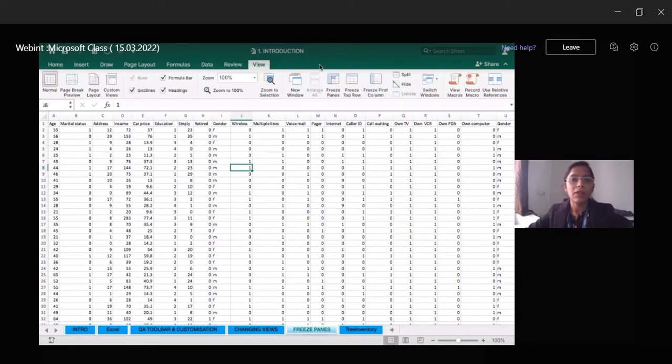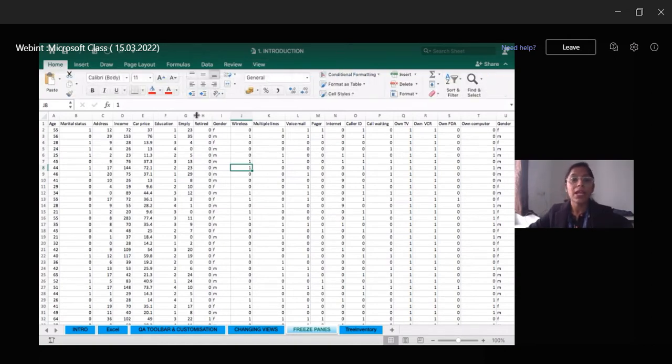Then in your View tab, we will discuss different views for the Excel sheets, what all views are available and what the differences between these views are, freezing options, like that. So this is the overall view of Excel, and during the whole session, we will be going through each and every topic in detail. We will be starting from the very basics, from the interface, and we will be moving through the topics in a very progressive manner, and we will end up creating interactive dashboards as well, which will be very beneficial when you are handling data and representing data content.